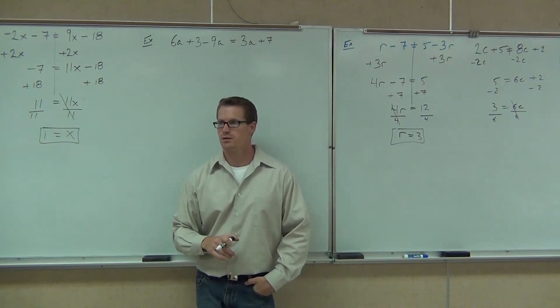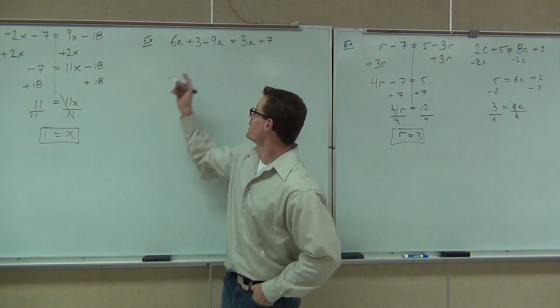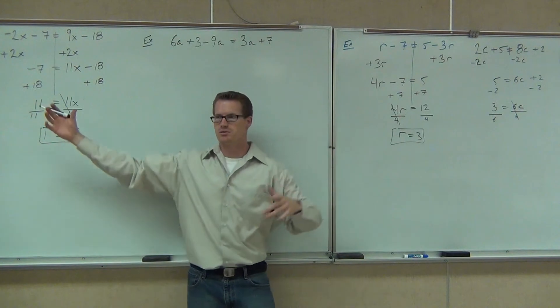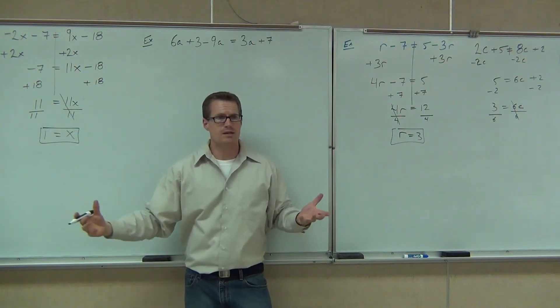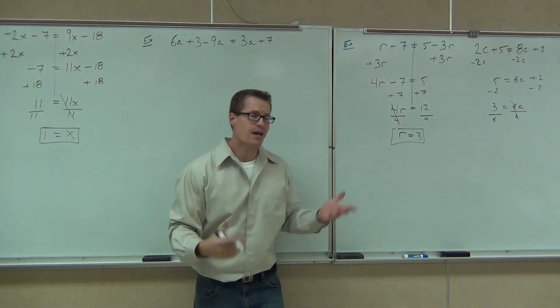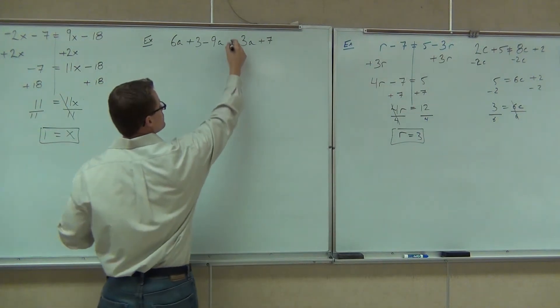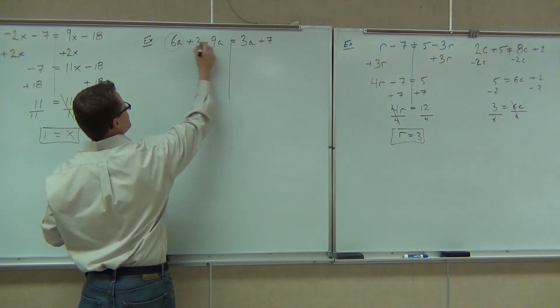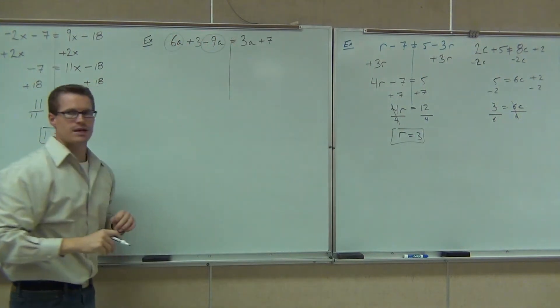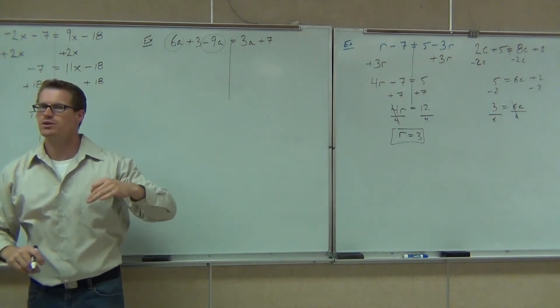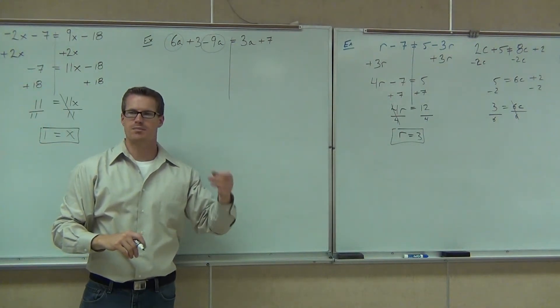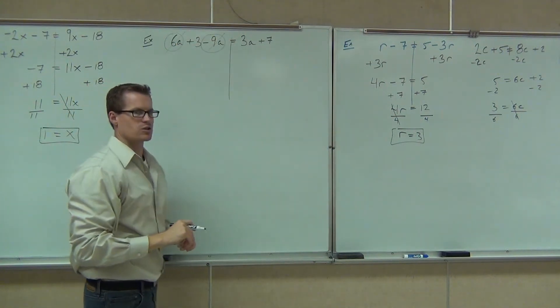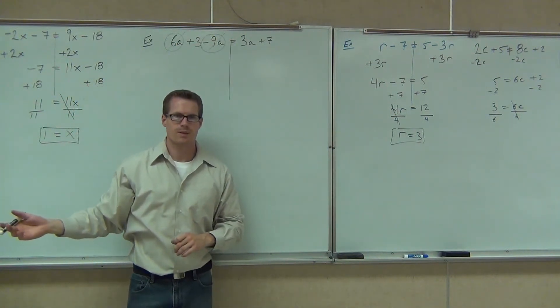Combine 6a and maybe 1a. Perfect. So when I combine those, I have some like terms. Before we start doing all this stuff that we've been practicing now, you have to make sure it looks like that. You've got to make sure you combine your like terms first. In our case up here, yeah, we do have some like terms. Not on the right side. But on the left-hand side, yeah, I see the 6a and I see the minus 9a, or the negative 9a. How much is that going to make when I combine those like terms? Negative 3a. Notice how we're combining like terms just like we did several weeks ago?